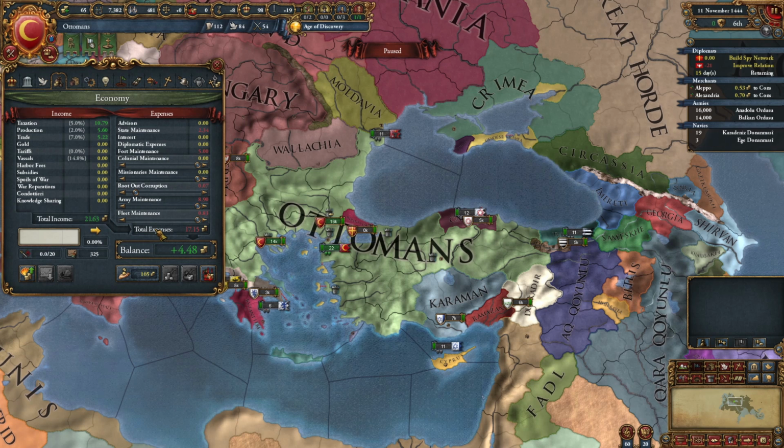We can cut military spending. We can cut fort maintenance. We can cut other kinds of things. We can fire advisors if we're paying for advisors and stuff like that. We can cut expenses.